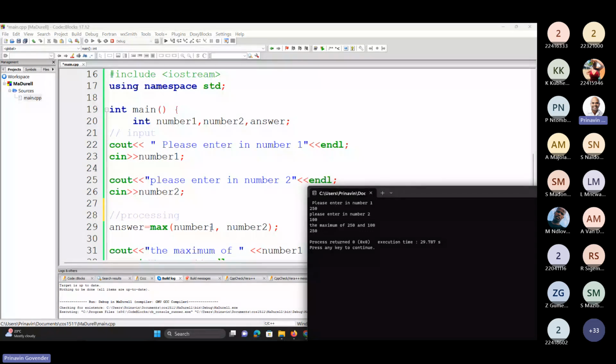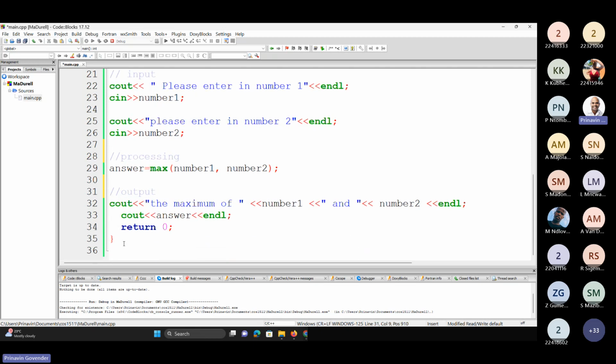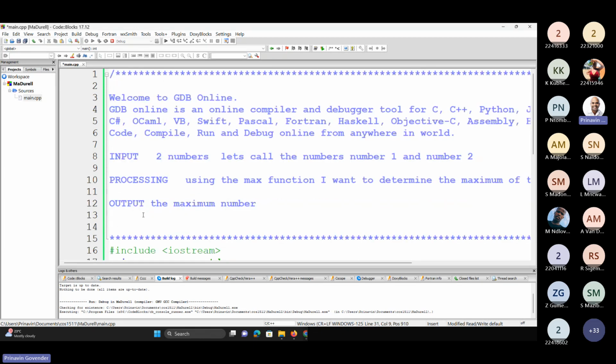These are called parameters, and this is your function max. Samuel, you with me? Yes, sir. Right, and this is my output statement out here. So any program must have input, processing, and output. And I must tell you what I'm going to put in and what I'm going to take out.